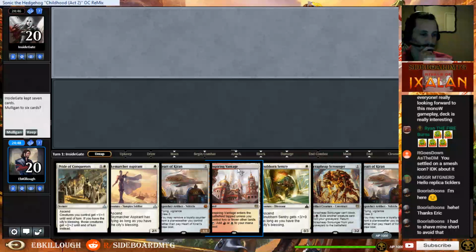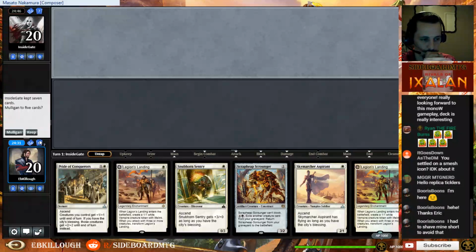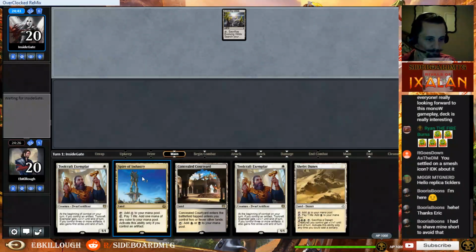Anyway, what can we do with this? Looks like a pretty good hand if we could draw a land. I think I'm just going to mulligan. Alright, well, we're keeping. Sure, we'll put that on top. All the action we can find. That's pretty good.